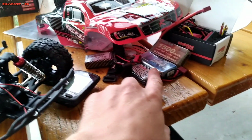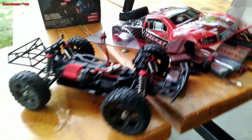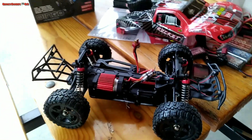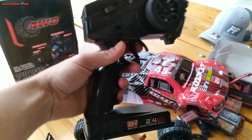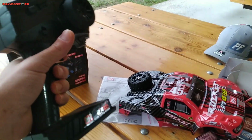Use at your own caution, but these are 2S and 3S LiPo. The stock battery, you'll see in a second here, is two 18650s put together. Lithium ion. Our controller, straight out of 1989. Should do the trick. It feels good.